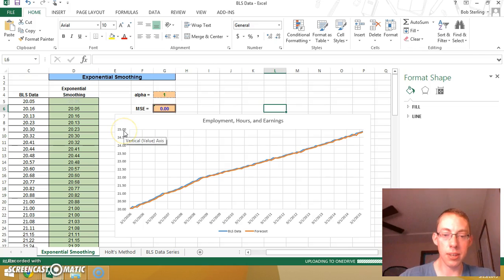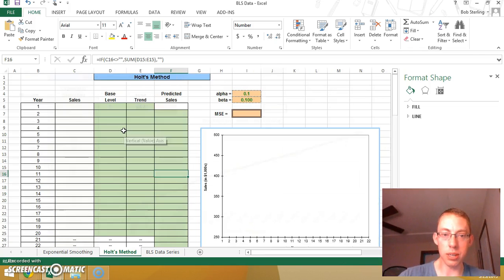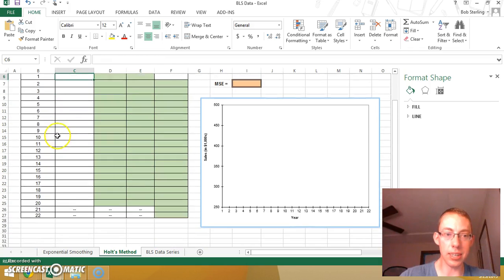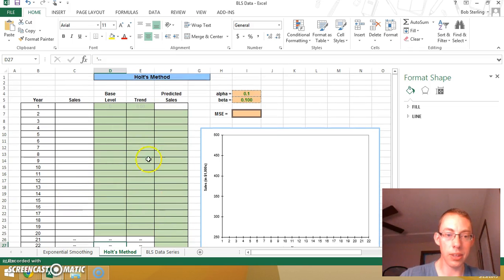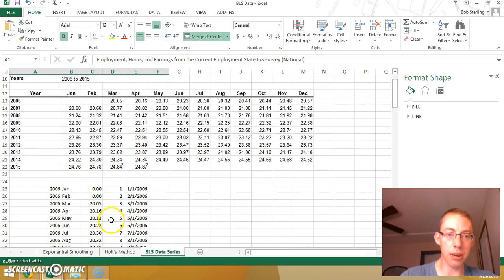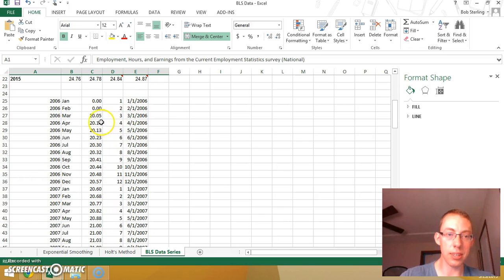All right. Our next step is we're going to work with Holt's method, which is a different way of forecasting this data. So our process here is going to be very similar. We're going to start by copying our BLS data.